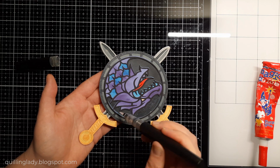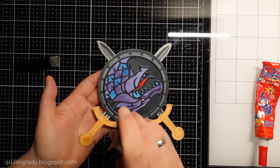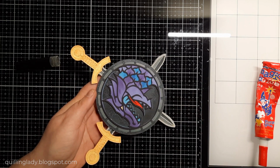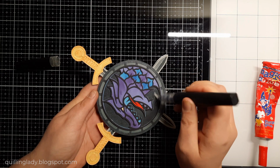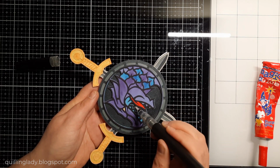And what do you think about this red tongue for the dragon? I really think it gives so much contrast on the card. So now I'm going to leave it for about 1 minute to dry, and then it is time to put a sentiment on the card.